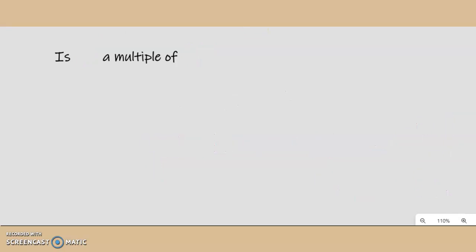So then we're going to look at the number 46. And is that a multiple of 7? Okay? Now you could skip count until you're blue in the face, and sometimes these numbers are just too big. I don't recommend skip counting. I would recommend saying, well, 7 times something equals 46. What is that?